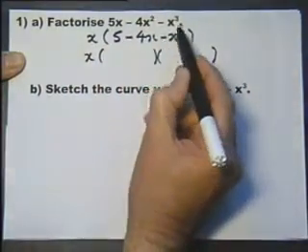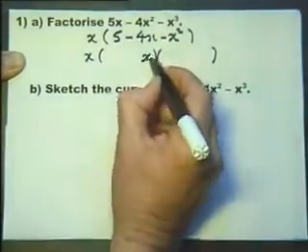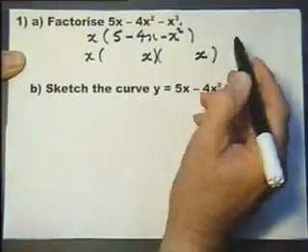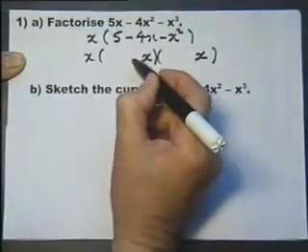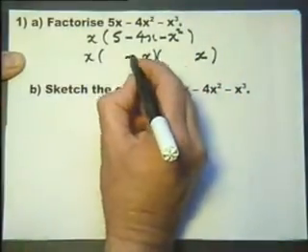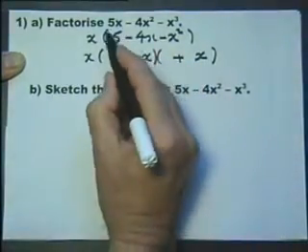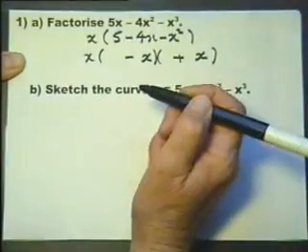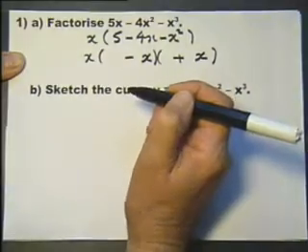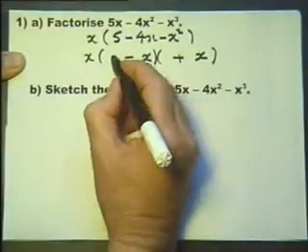Looking at this end to start with, because we've got minus x squared there, we need an x times an x. But we also need a plus times a minus. It doesn't matter where you put the plus and where you put the minus. I'll go for it like that. Now these two numbers have got to multiply together to give me 5. As long as they're whole numbers, that's only 5 times 1 or 1 times 5. Where do I put the 1? Where do I put the 5?